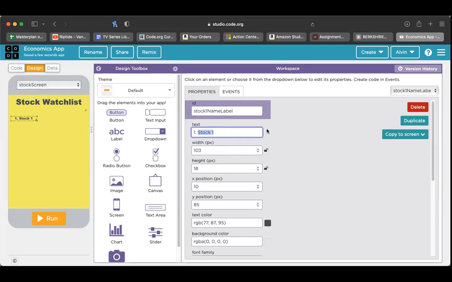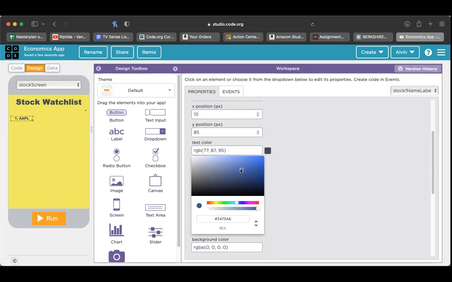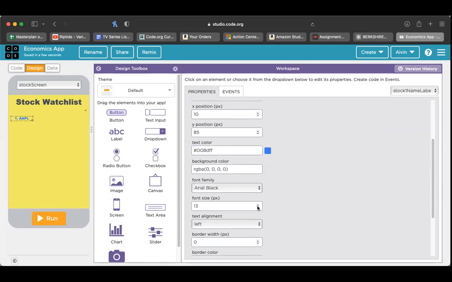Actually, maybe we can change this to say, we'll just have default values initially. So I'll have Apple. Yeah, we can change the text color to maybe blue seems good, bright blue. And the font size will make it a little bit bigger, but let's say 20. Yeah, that looks good.